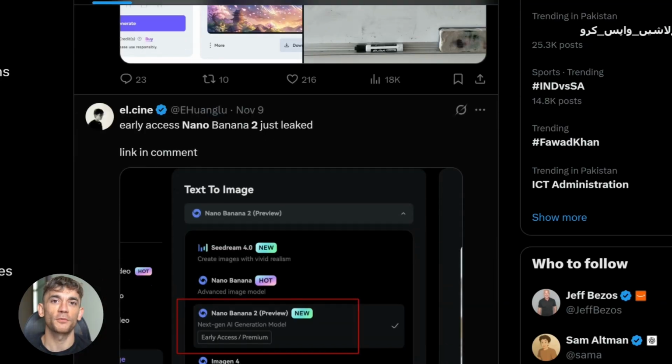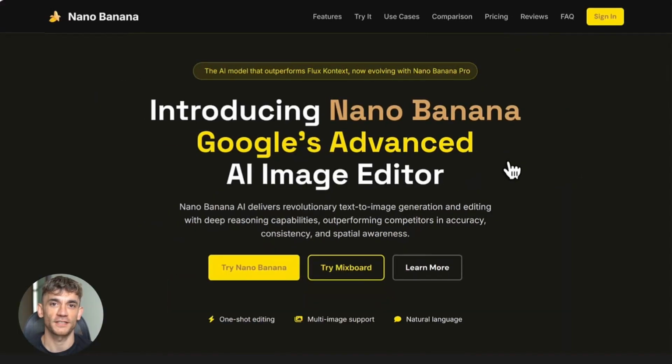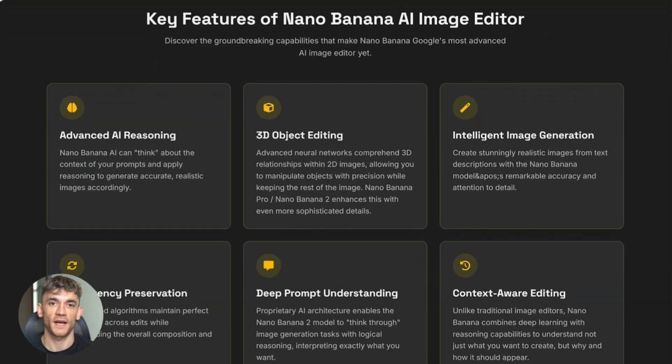There's also the surprise error problem. AI can be confident and wrong. It might make something that looks perfect, but has subtle mistakes, details that seem right but aren't. You need to check everything. Don't just trust the output, verify the facts, make sure it matches what you actually need. The better AI gets at looking real, the more careful we need to be.